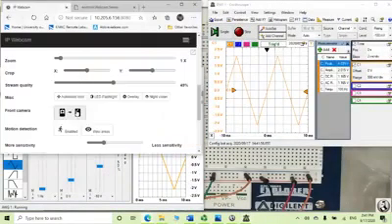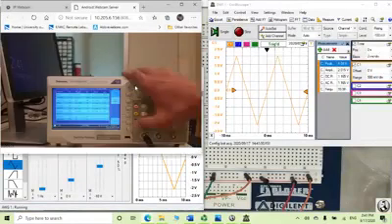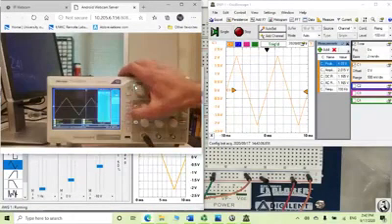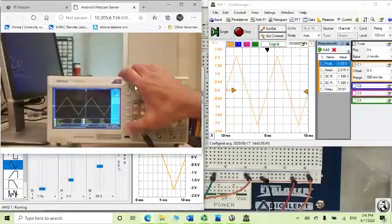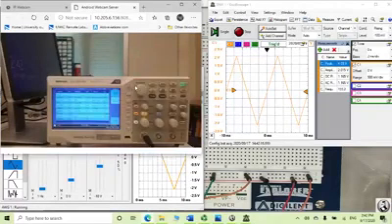Now, let's use our scope. What you can do is take a snapshot, so we will get all of them.